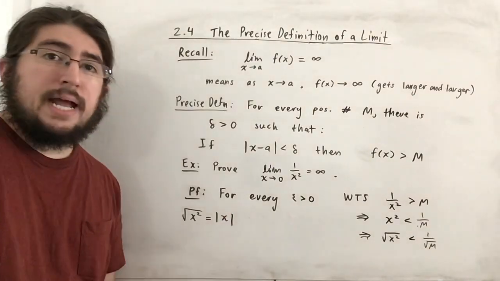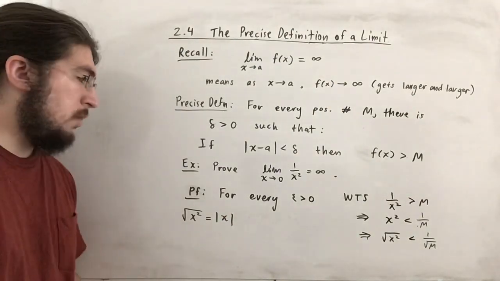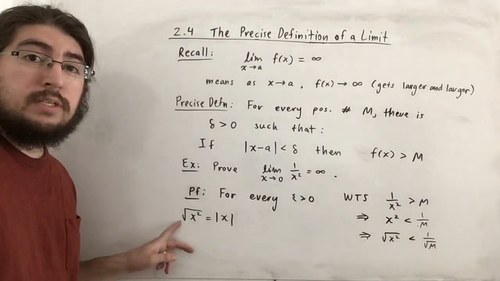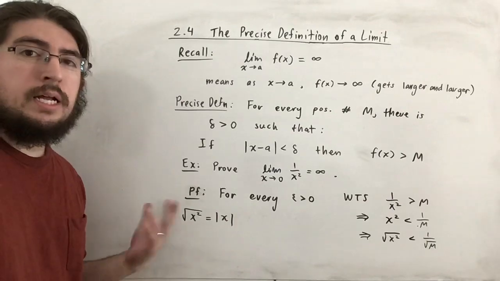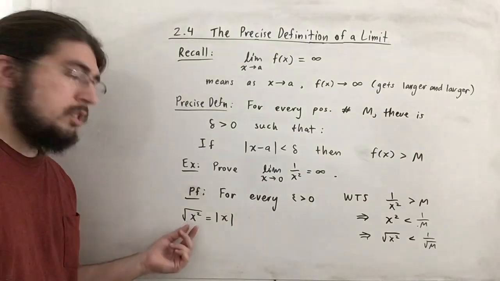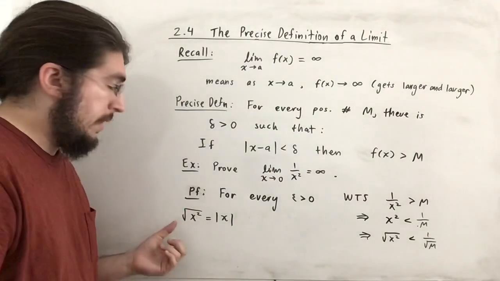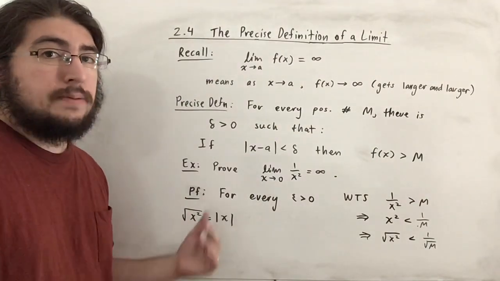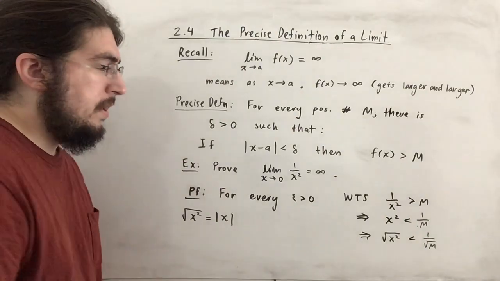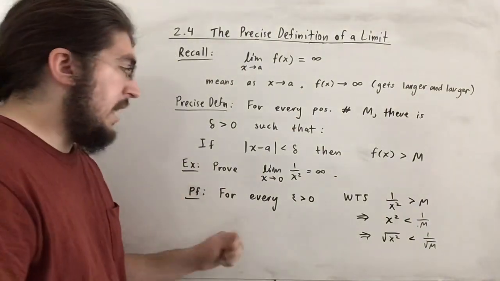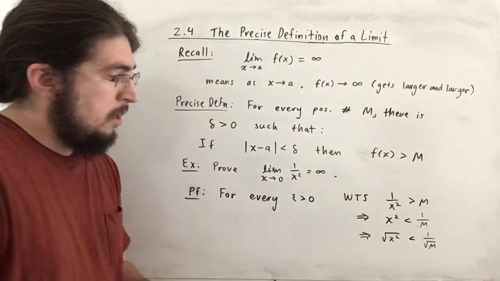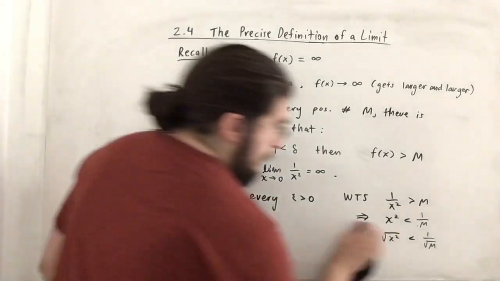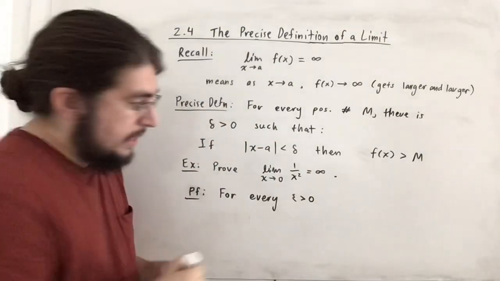Now you may think it's just x itself, but not really, because when x is negative, like imagine x is negative 2, negative 2 squared is 4, and the square root of 4 is just positive 2, not negative 2. And it's because when you square a number, you get a positive number anyways, regardless. So it's not just the original x value you had, it's the absolute value of x, kind of technically. So perfect. So now we can say for every epsilon bigger than 0, we can choose delta to be 1 over radical m. So let's just write that here.